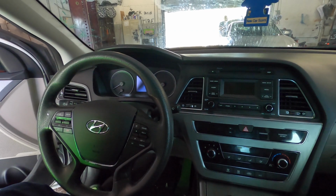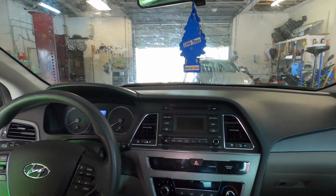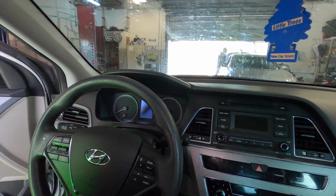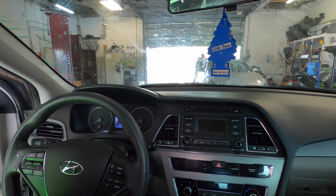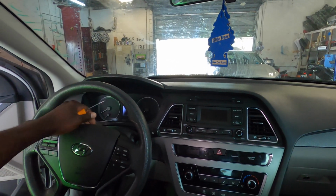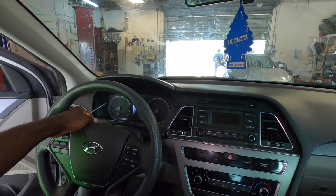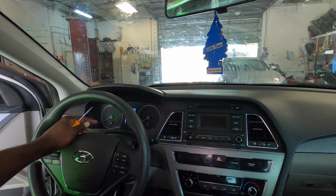So today we're going to replace our clock spring on this Hyundai Sonata. This one is a 2017 by the way, but it's the same thing from 2011 all the way up to 2019. Once the interior looks like this, it's going to be the same procedure. And it's also the same for the Kia Optima.